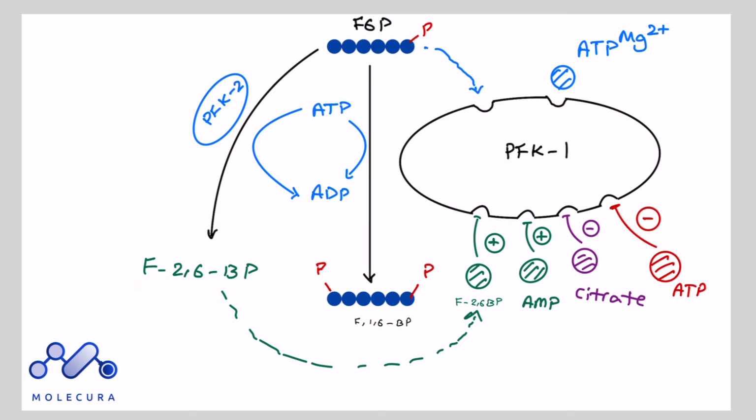So the way this molecule looks like is going to have a phosphate group on carbon number 2. That's why it's called fructose 2,6-bisphosphate. It also can have a phosphatase domain, which is going to remove this phosphate group and convert it back into fructose 6-phosphate. And this is going to reduce the amount of fructose 2,6-bisphosphate from here, and it's going to remove this activation, and therefore citrate and ATP are going to win and are going to stop PFK from going forward. So PFK2 by itself is getting highly regulated.